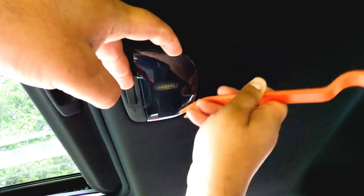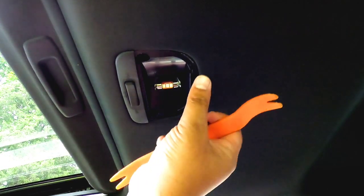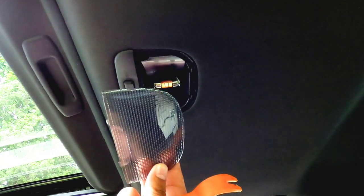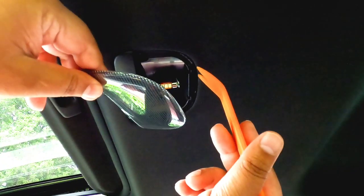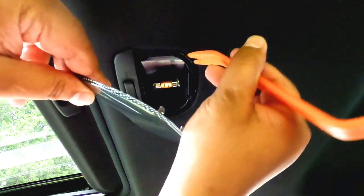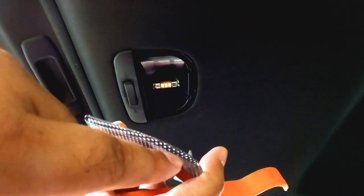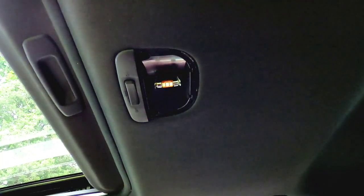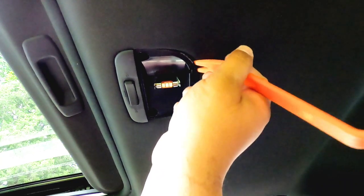Ready? You literally gotta just, there we go. So this is what I'm talking about over here. There's an upper plastic portion that sandwiches to this portion right here. It's very, very tricky and very deceiving to the eye. The entire time, you might be putting your pry tool under this plastic piece, which is gonna end up damaging the entire housing. You have to get it right where this lip, this border is, between here and this plastic piece. Because if you insert the pry tool like the other portion for the map lights, you're literally gonna be inserting it under this plastic and you're gonna break it.